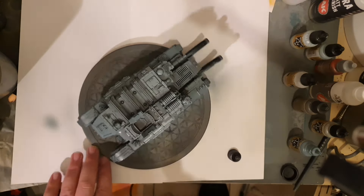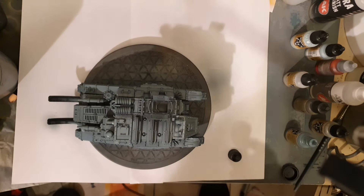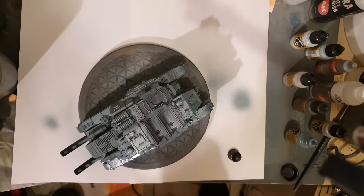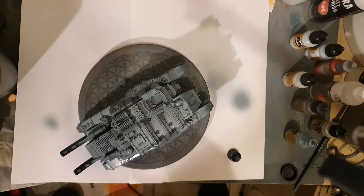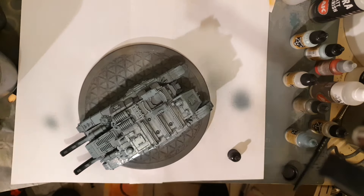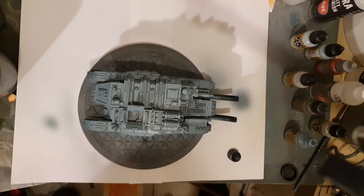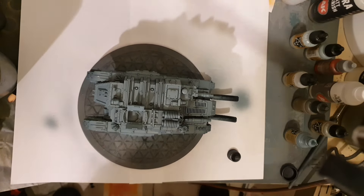Is this the same scheme as you use for your Legions Imperialis? Yes, because I found that the light blue with a slight green hint was quite effective. It looked quite nice. So obviously you went from black as the base coat, and I'm guessing you laid it all up with zenithal techniques? Yes. The spray was at about a 45 degree angle from the top down, about eight inches away at 20 psi.